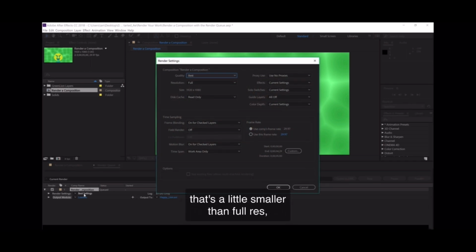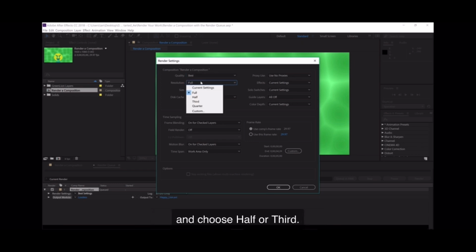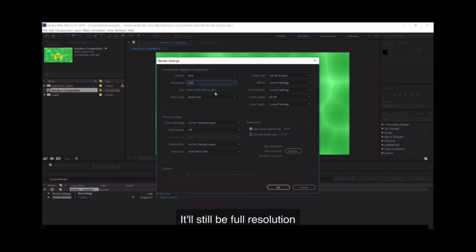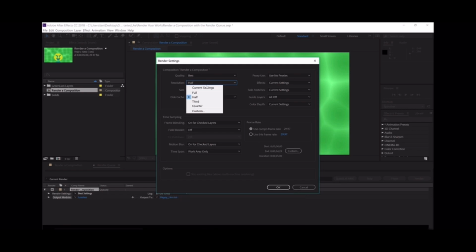If you want to render a video file that's a little smaller than full res, click on the resolution drop-down and choose half or third. And the video file will only be one half or a third the size. It will still be the full frame, and it will just be smaller pixel dimensions. I will change my resolution back to full.